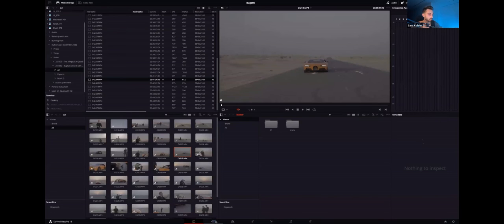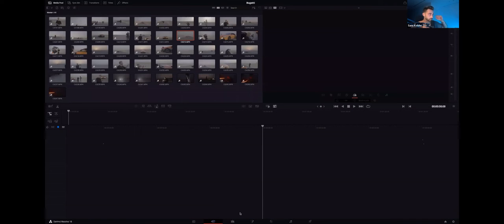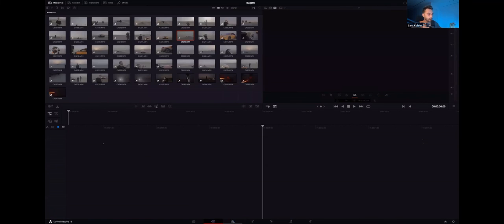Now, the next tab is the cut tab. So it does pretty much what the name sounds like. This is a place where you cut your footage. So I remember when I was first learning about DaVinci Resolve, I was like, okay, why are there 2 places to edit my timeline, to edit my video? Because we have the cut tab, and then we have the edit tab, which is next to it here. And they are kind of similar in a way, but they're also pretty different.